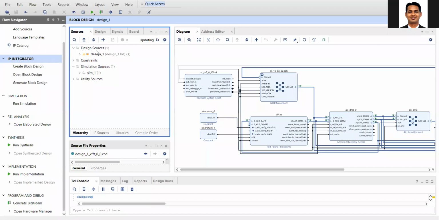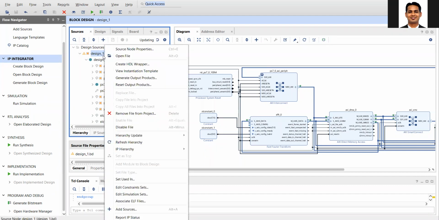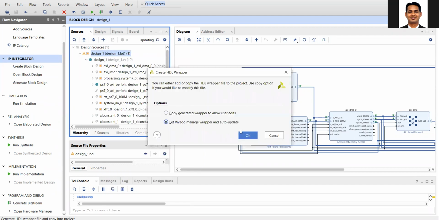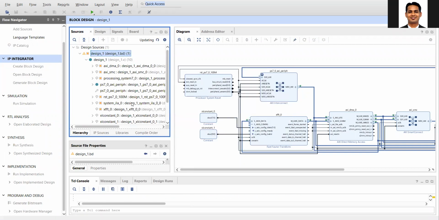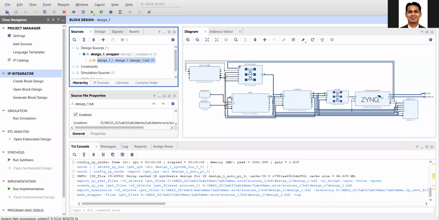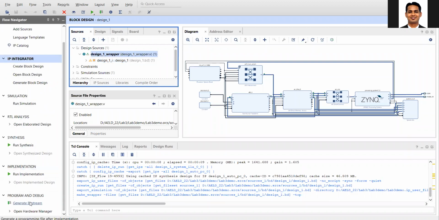Okay, so after your generate output products is done, right click here and create HDL wrapper. Okay, so after creating the HDL wrapper, the last step is to generate the bitstream.